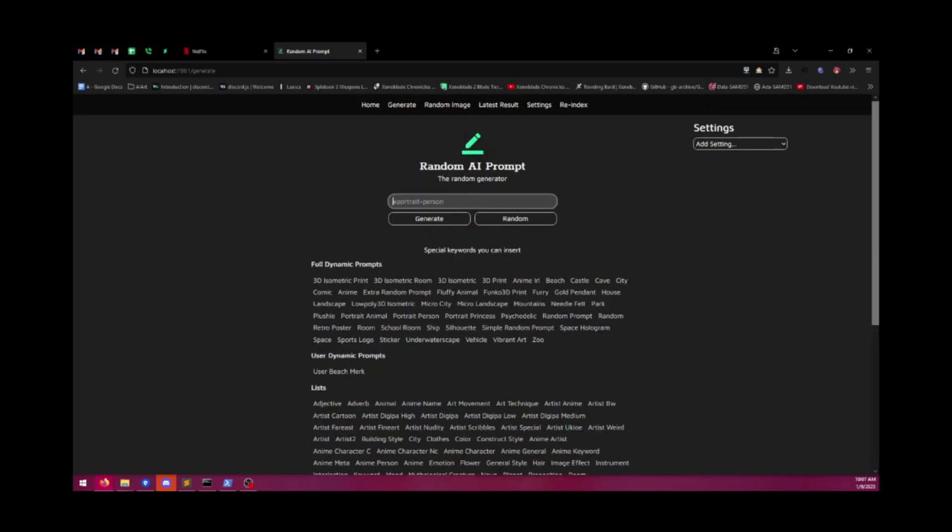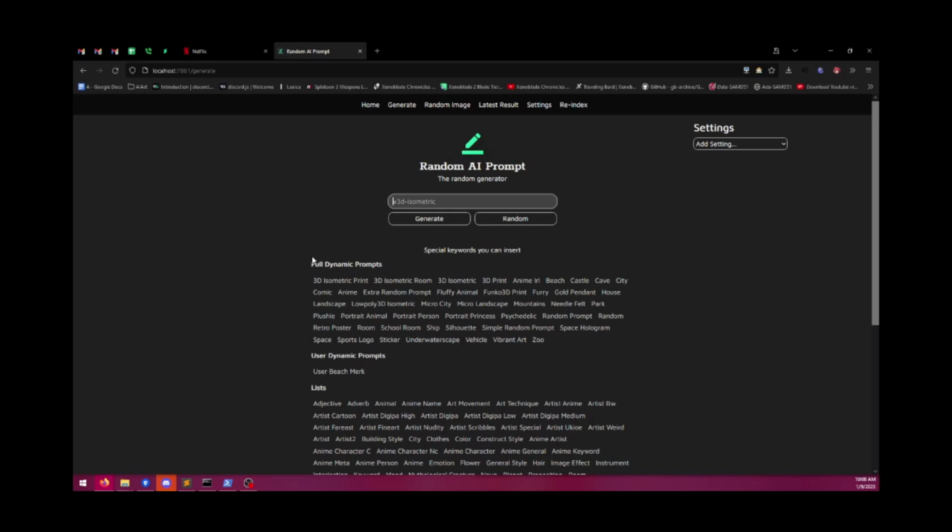For dynamic prompts, you add a hashtag and the dynamic prompt. For example, hashtag landscape. For lists, use curly braces: artists, or verb, or noun, right?